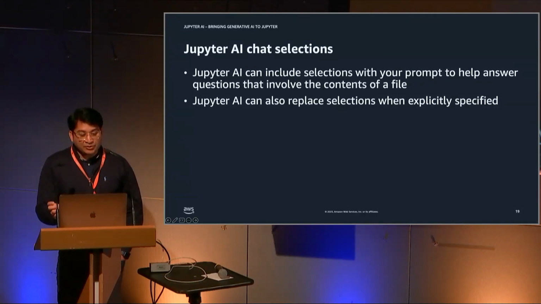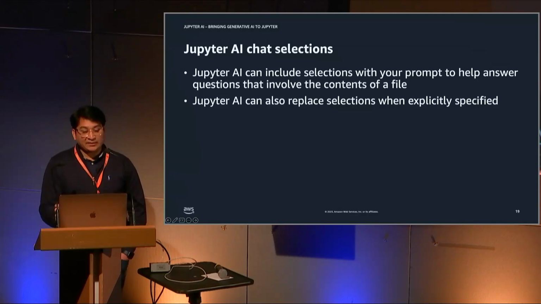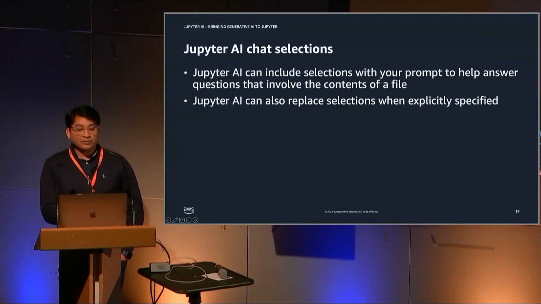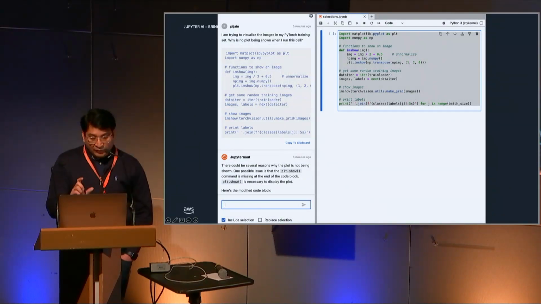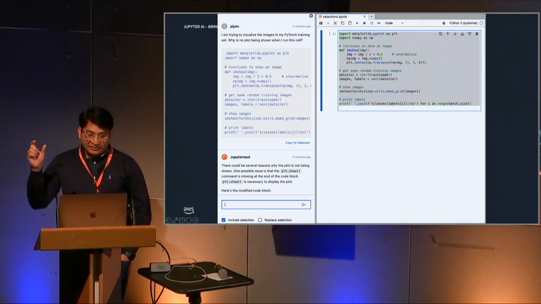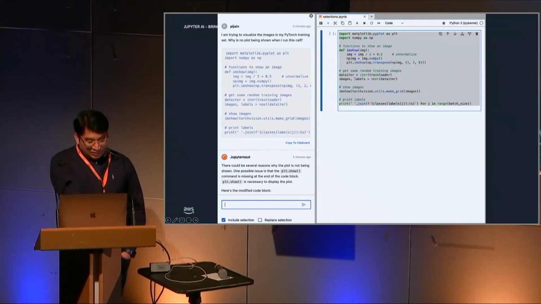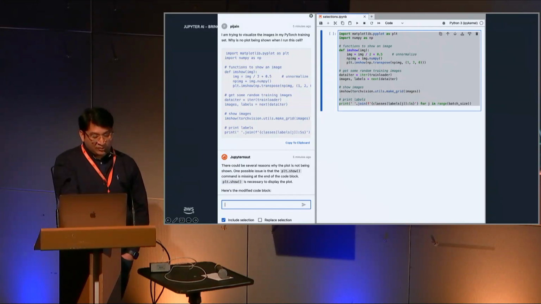There's also another cool feature that lets you select values from the notebook and then use that as a context in your prompt. You can use that as an input to the prompt, and you can also replace the selection, if you want to. I'm going to show that in a minute. This is an example of that feature. You can see that on the right in the notebook, I have selected some code in the cell. As soon as you select something, you can see on the left on the chat panel, there are 2 checkboxes at the bottom. And as soon as you select something, this left checkbox is checked.